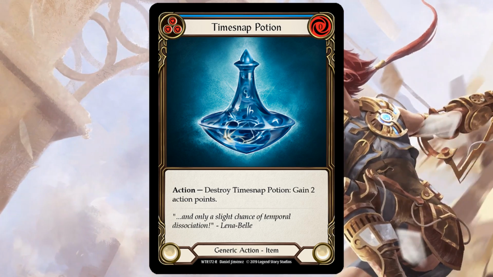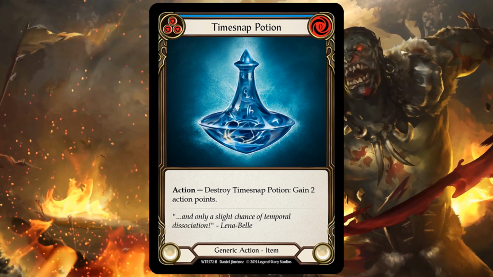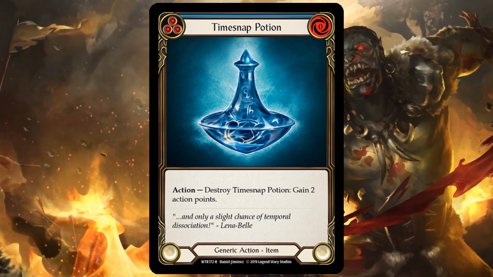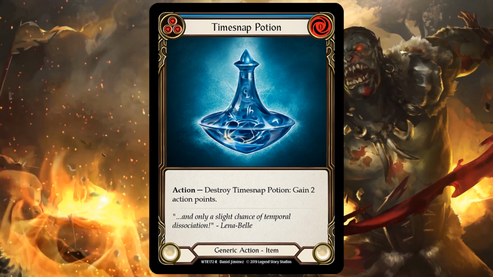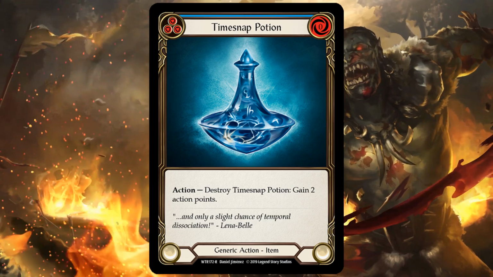I like this card a lot. It still does see some play every now and then, and it's just really good in general, especially in decks like Wizard, for example, or maybe even Guardian, or maybe even Runeblade. Just a fantastic card. So yeah, definitely get your hands on a full playset of Time Snap Potion.